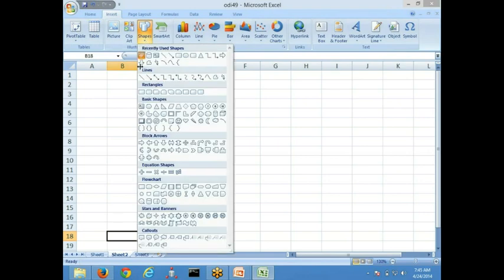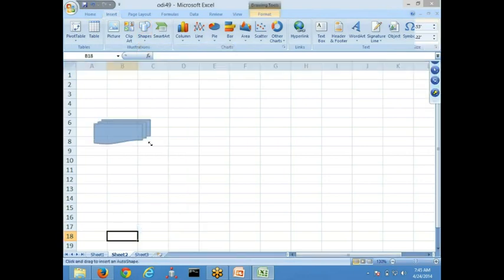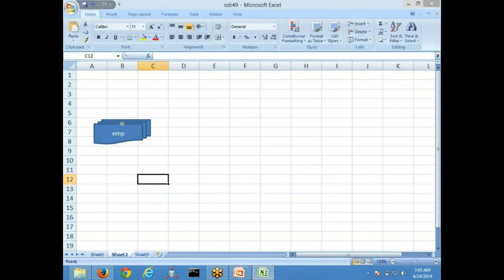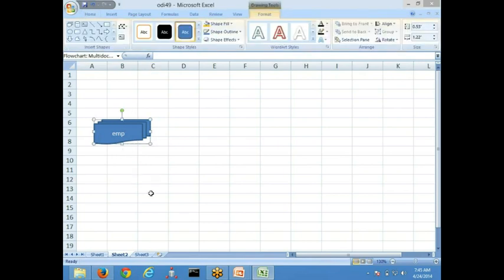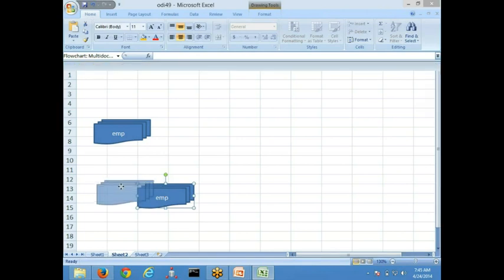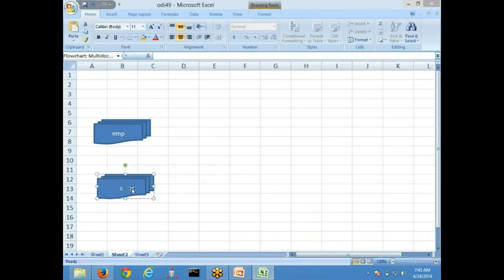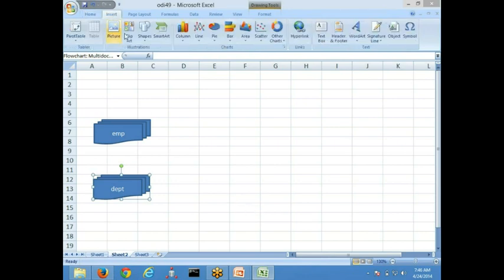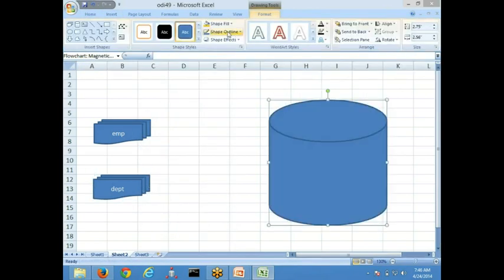I'll take one worst scenario. So this is one file. My employee data is in a file, and my department data is in a file. So both are files and I want to join them. Can we join two files? In Unix we still can, but some conditions apply. It's not that easy, we need a program and all. So now this data I want to load to a database.